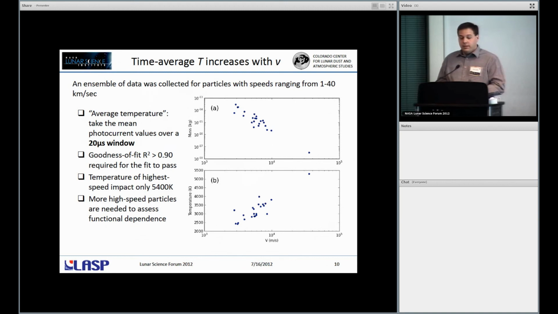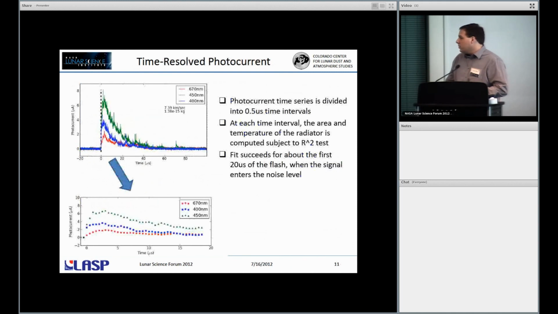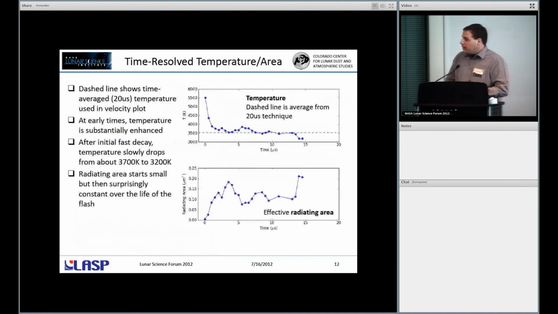I'm not sure whether that's due to just better radiation efficiency. That does go like T to the 4, so it's possible, or what. We would like to improve the quality of this and get some more particles and determine whether or not this actually fits the power law. Eichhorn found power laws describing the intensity and total energy, for example, that scale very nicely with V cubed or V to the 3.5. So for time resolved measurements here, we have the 3 traces.